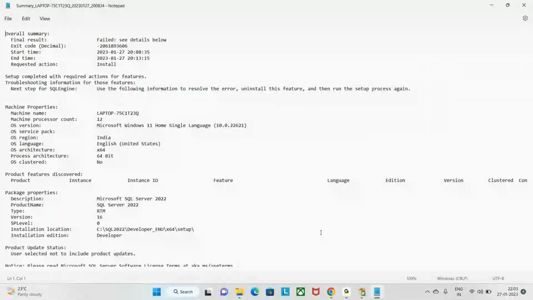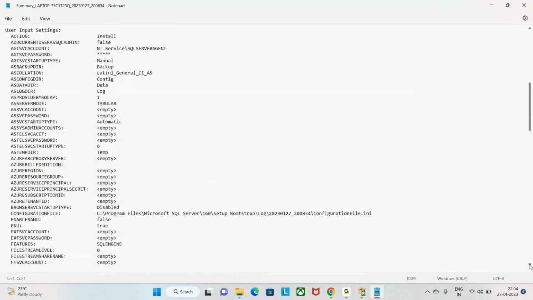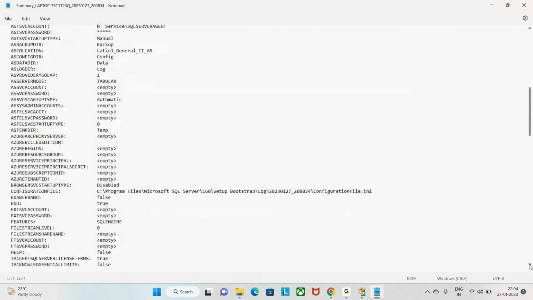Setup completed with errors for the feature. Use the following instruction result error. Install the feature. Microsoft Windows 11 Home. Okay, scroll down. Configuration file.